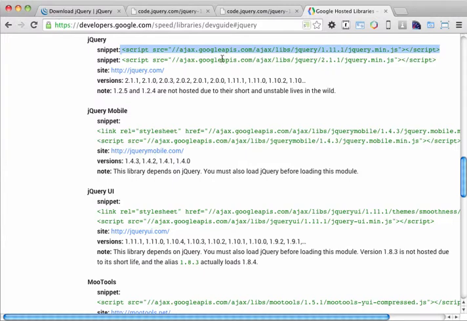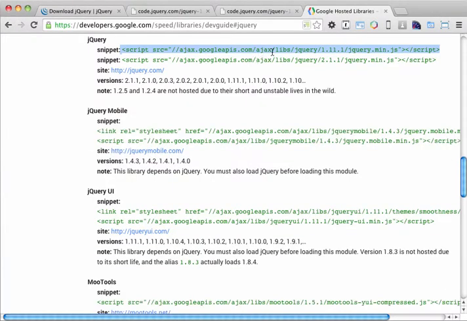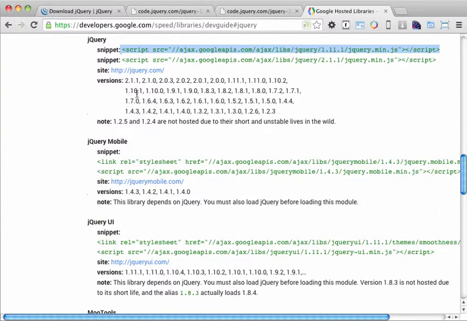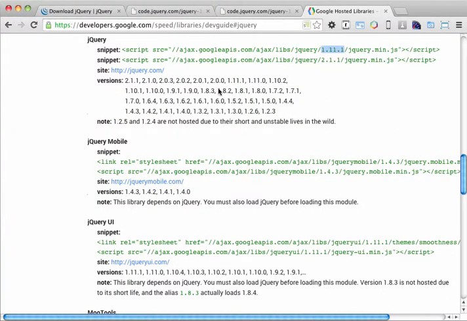And they have all different versions of jQuery. Sometimes in a project you might not be able to use the most current version because it might not be compatible with something that you want to do. So if you click on versions, you can see that you are able to go back to any version that you might need. Many of the examples in this part of our course are going to be done using the 1.5.1 version. If you simply change the version number in the path, you can have access to any of these older versions of the library.